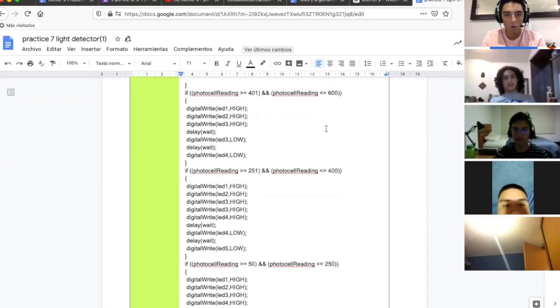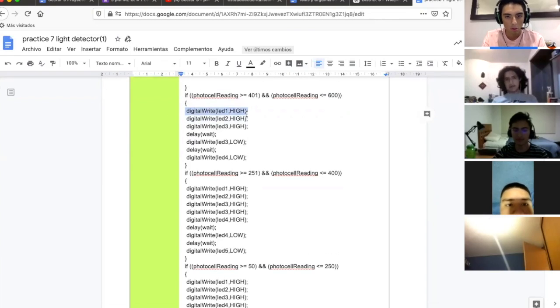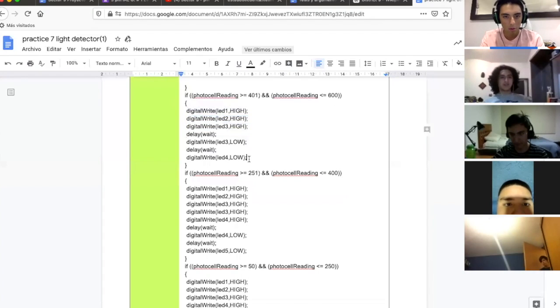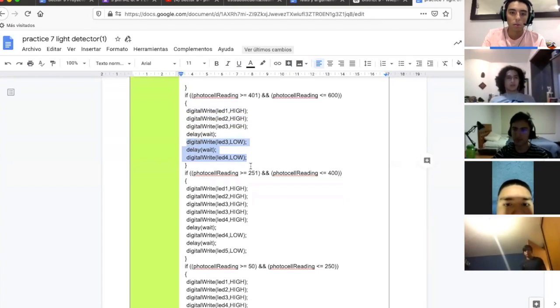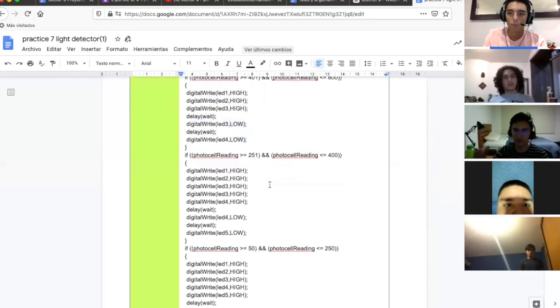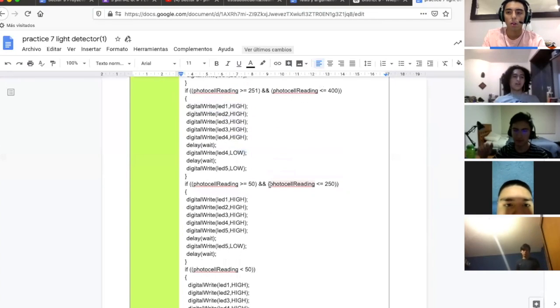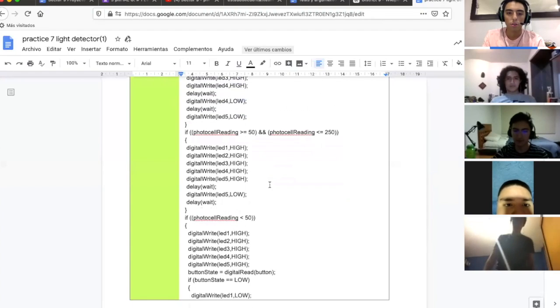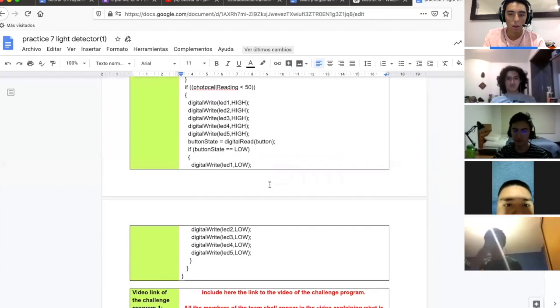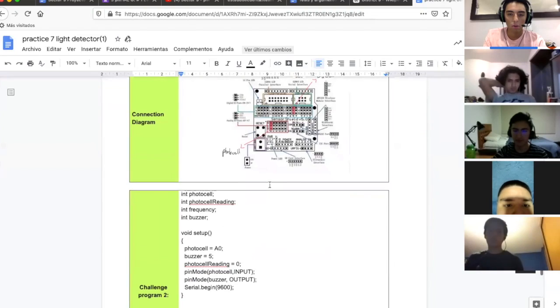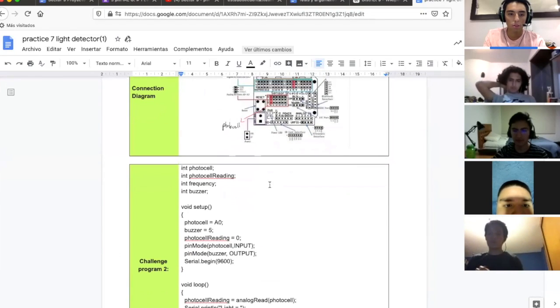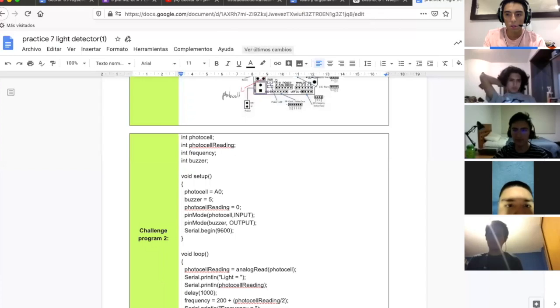The LED 1 will turn high, the LED 2 also, the LED 2 and 3 also will turn high, or the LED 4 will turn low. And it's basically the same on all of these conditionals.